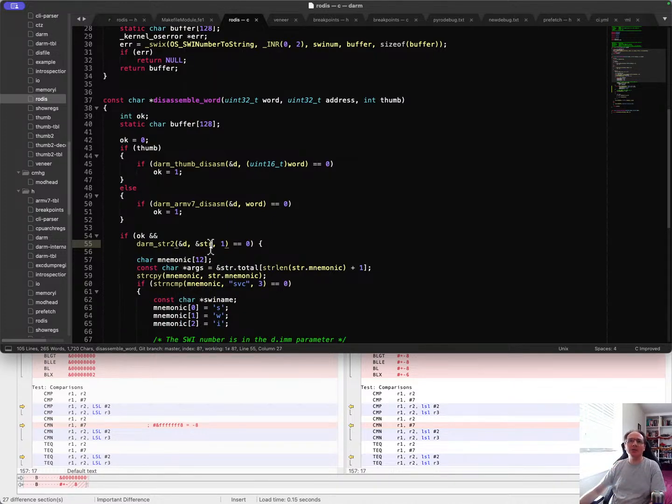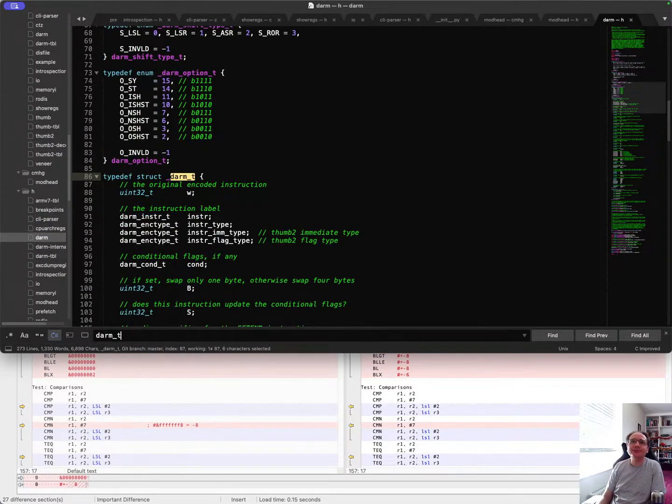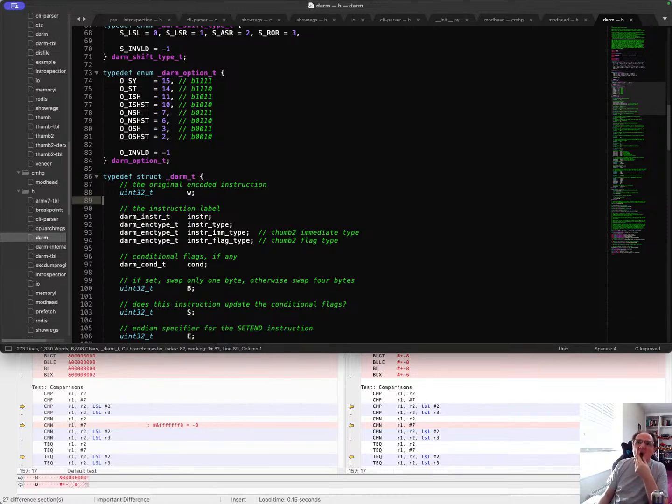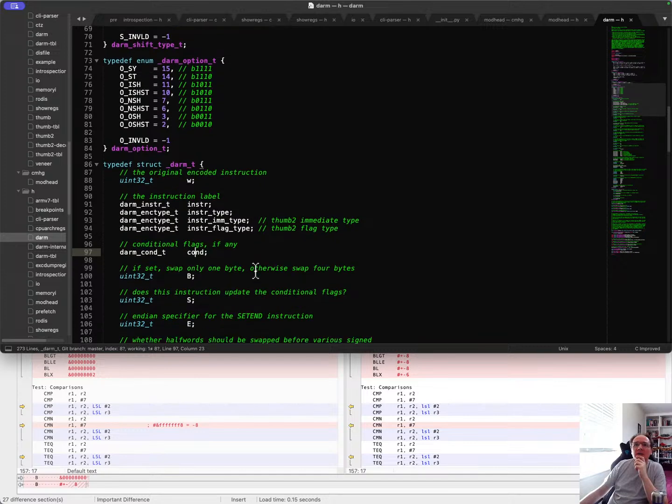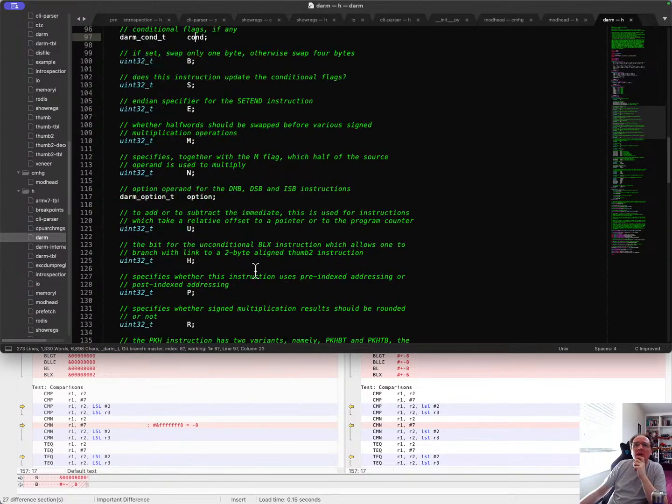And then we decode that into a string, okay. So if I have a look in the DARM header, for a darm_t. Condition flags. Post indexed.